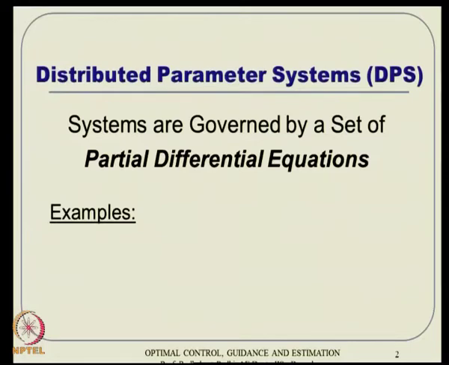Whereas a distributed parameter system has a special behavior also. In addition to temporal behavior, the time evolution, it also has spatial behavior, and hence we need more than one independent variable to describe the system dynamics. That is why we need PDEs. Example problems include heat transfer processes. The moment there is heat somewhere, it has to dissipate everywhere in all directions, so that has to be accounted for in that sense.